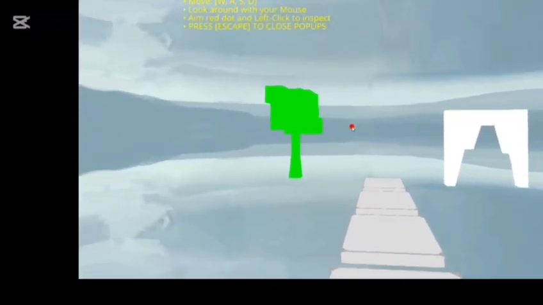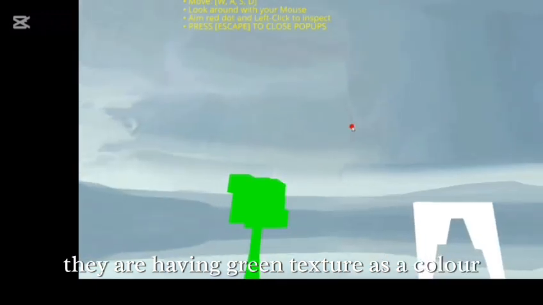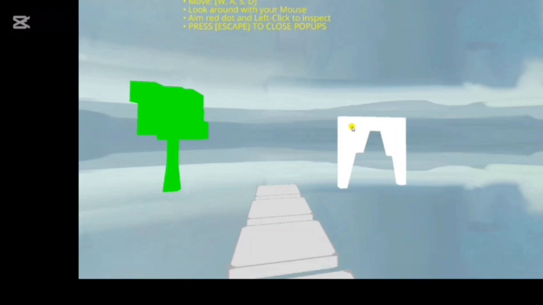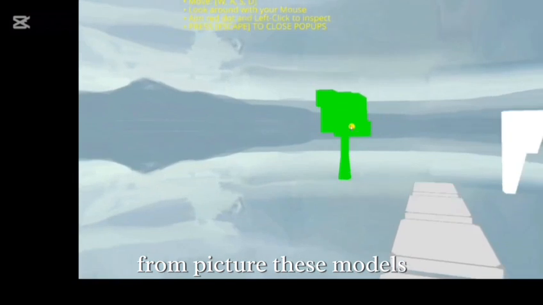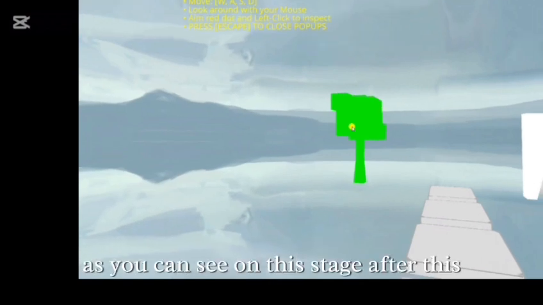These two models have a green texture as a color, and they are 3D models from .obj files, from which the models get their particular shape as you can see on the screen.